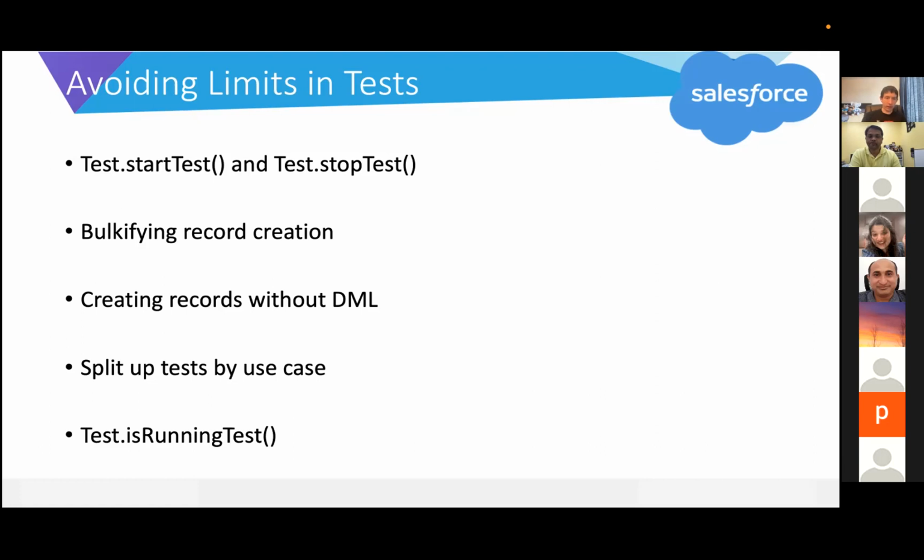All right, and then another way we can get around limits in tests, not maybe the best way to do it, is by utilizing Test.isRunningTest. There are some cases where for our actual processing, maybe we'll want to take them to a wizard that's going to run a bunch of queries and do a bunch of things. But if we're running a test, there's not really any concept of showing a user a wizard. So we can maybe skip some of that processing. So we can put the method isRunningTest in our code and control what our code is doing if we're in the context of a test class versus in the context of a user running the code.